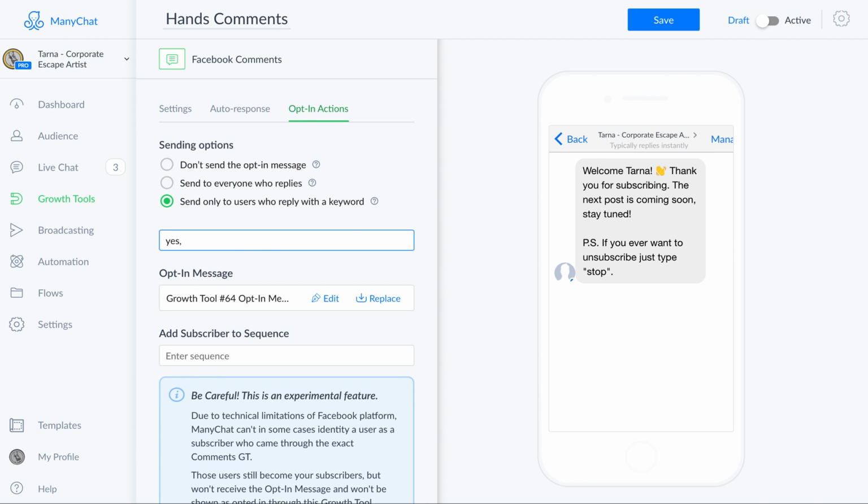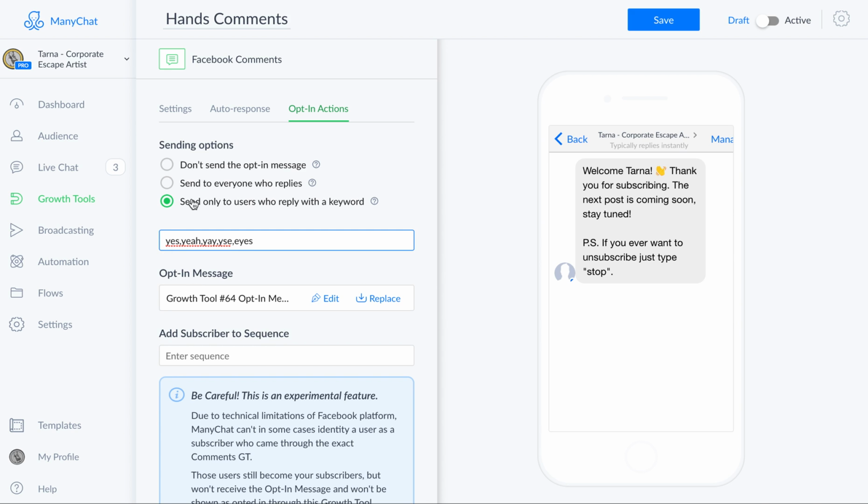So yes, yeah, yay. Some people spell it that way. And then sometimes I even misspell it just in case. And I know that sometimes autocorrect takes my yes and makes it eyes. I don't know why, but I'm just going to put that in there anyway, just to kind of make you think outside of the box of putting those words in here. This is all something you can edit. So if you start seeing people going loosey-goosey and putting in other words and you want ManyChat to fire, come put them in. You can edit this and it will pick it right up on the next message.